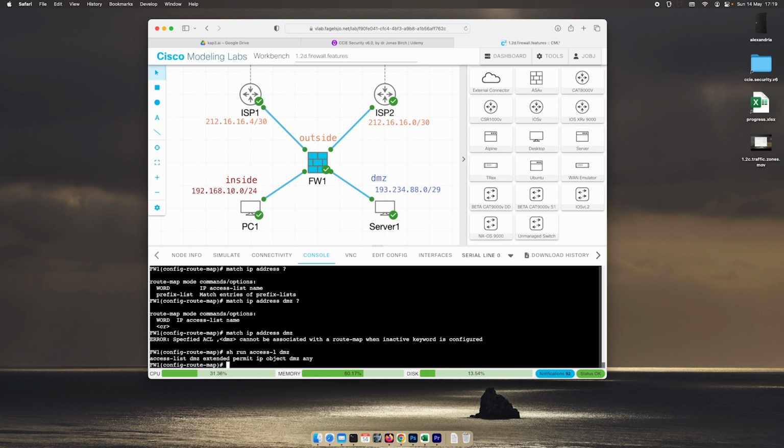Access list DMZ, extended permit, IP, object DMZ, any. When inactive keyword is used. I haven't used the inactive keyword.